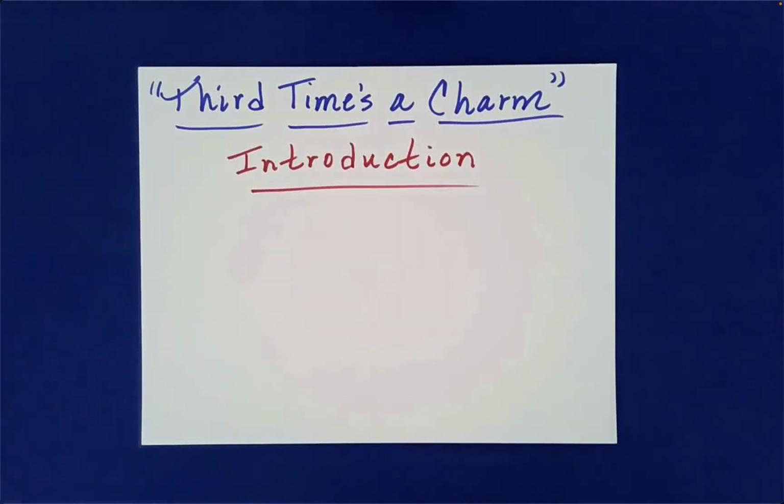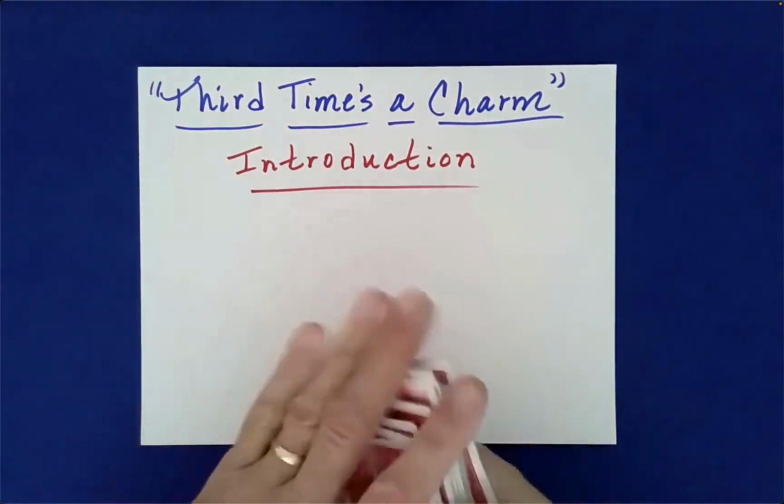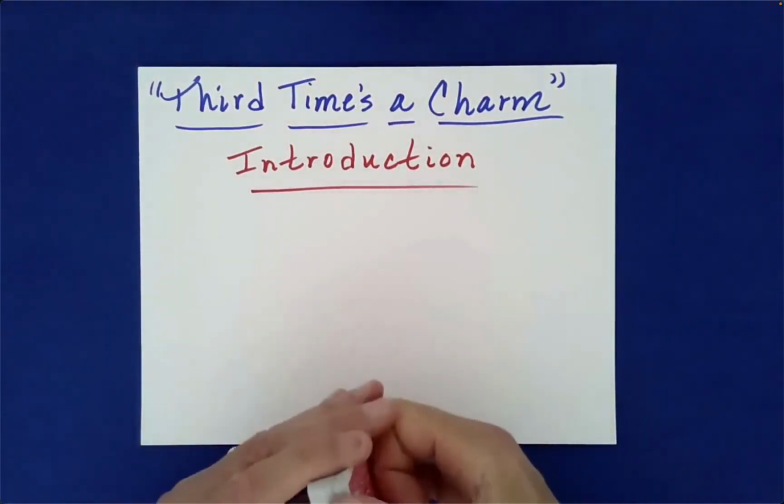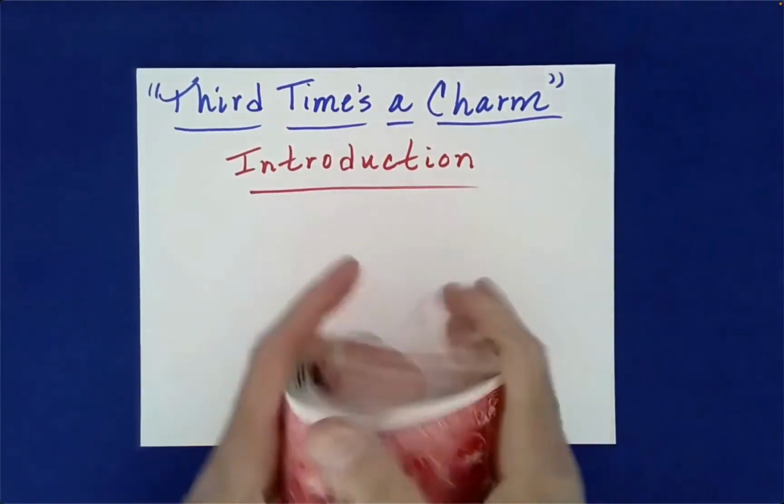Perhaps you've heard of the phrase, third time's a charm. Well, in this series, we will look at this principle as it relates to mathematical card magic. So here in this introductory video, we are simply going to give you a simple example of the kinds of things you can do using this most remarkable principle.